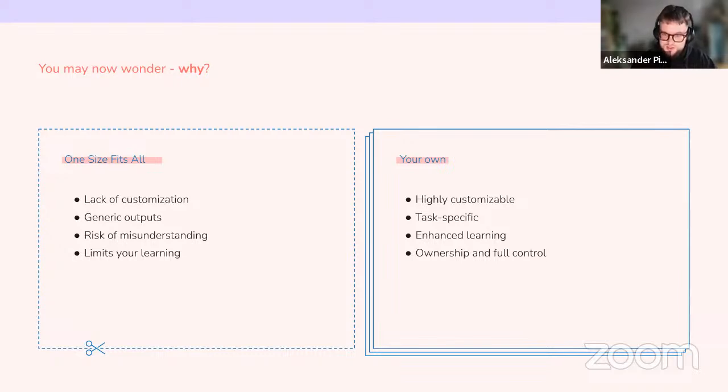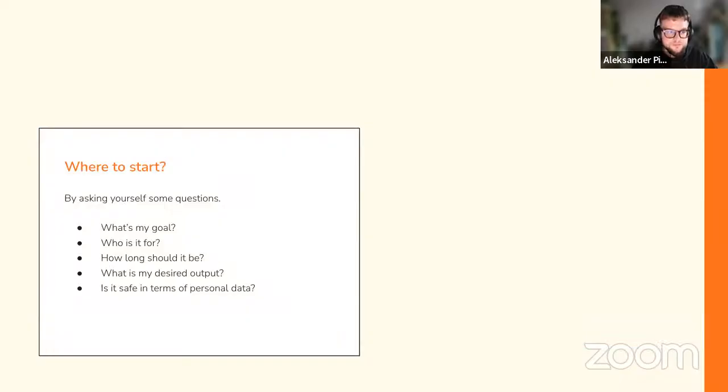They will be task specific, solving a concrete problem of yours and relieving some of the pain in repetitive tasks or other productivity tasks. You will learn faster how they work and what to put in to get the desired output, and you will have ownership and full control of the prompt, with a full view of what it does from start to end.